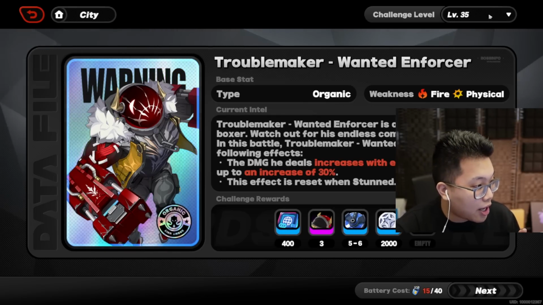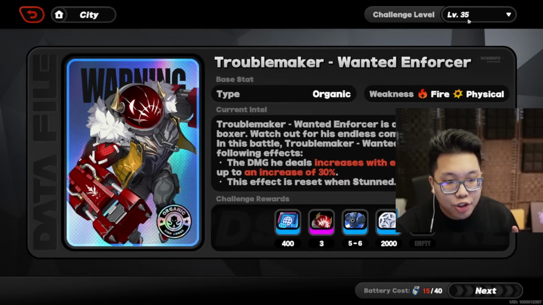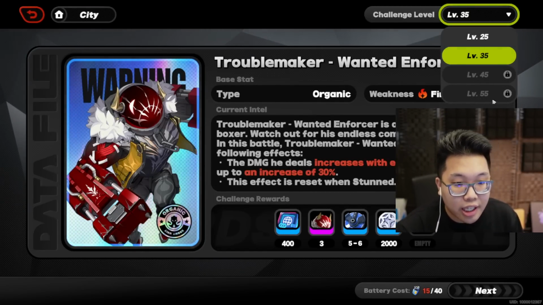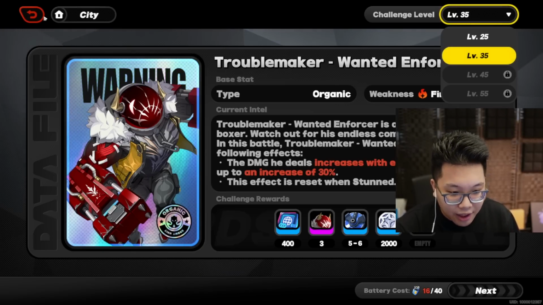As you can see, at 35 you gain 1 additional as opposed to 25, and you also gain an additional audio booster master copy chance. So hypothetically speaking, once we get to 45 you would assume that this ends up being 4, and then once you hit level 55 you get 5. But it does mean that, at least for right now, if you are farming, it's going to feel a little bit worse than later on.